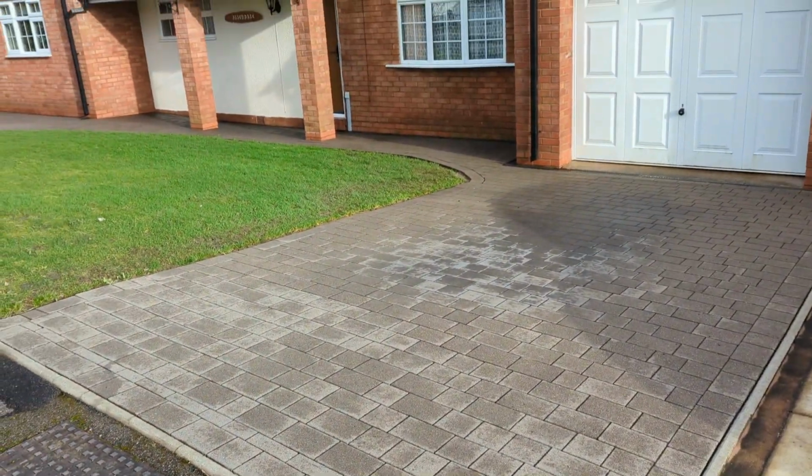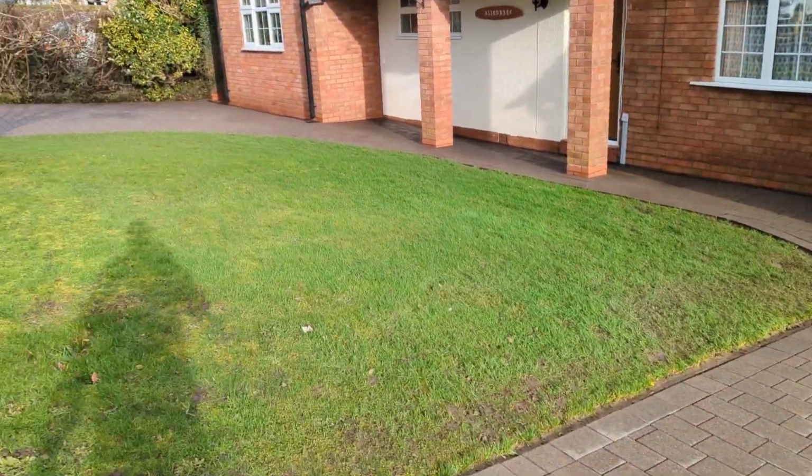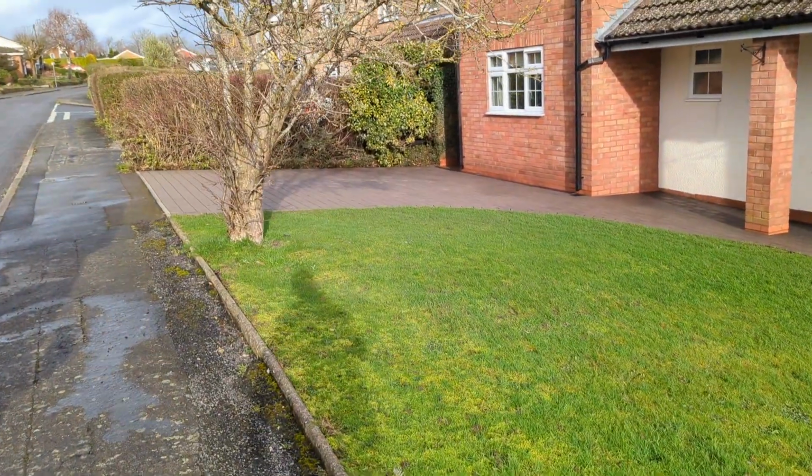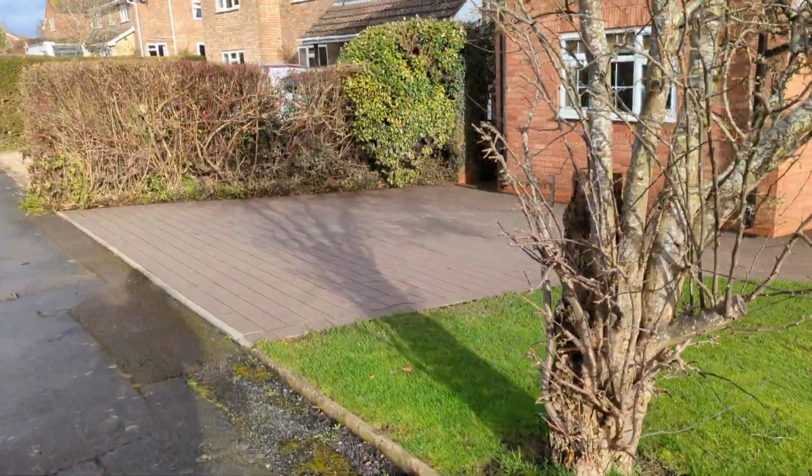All done. Everything's washed down. Drains are running nice and freely. I'm going to head back to pressure washer sales and service in Evesham and return their machine.